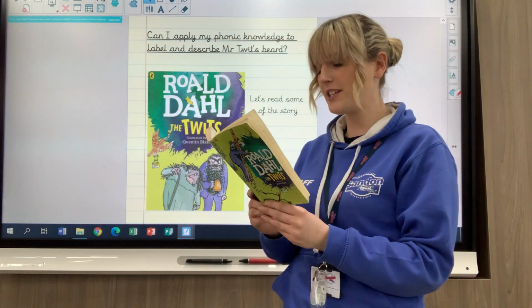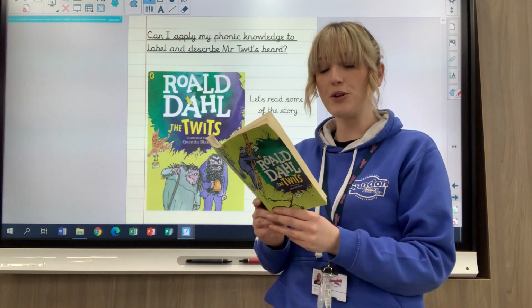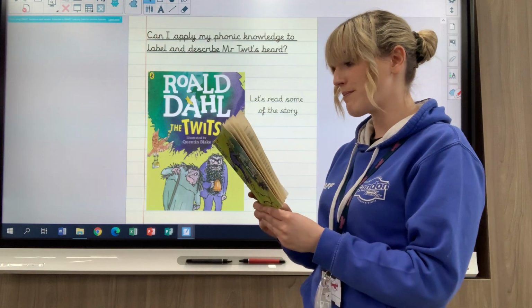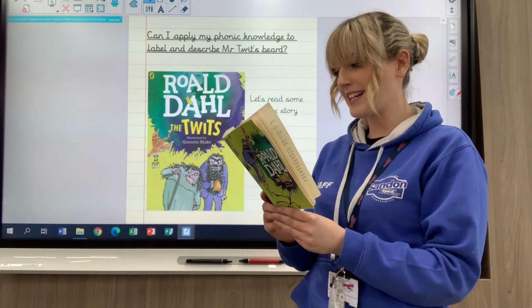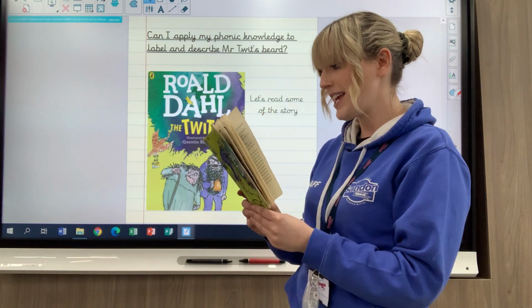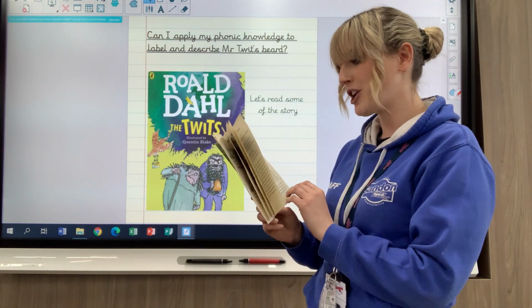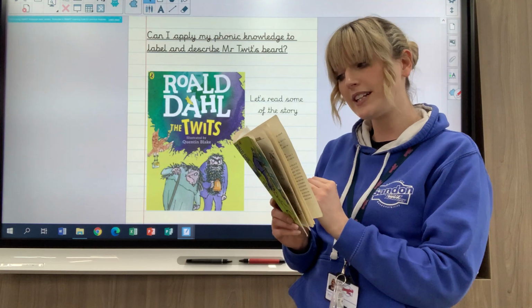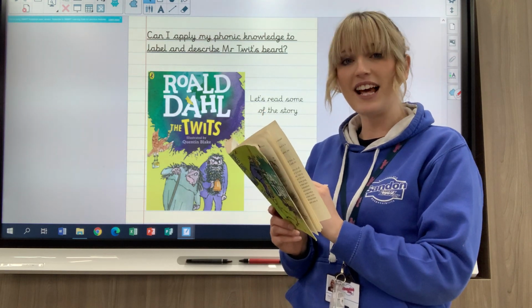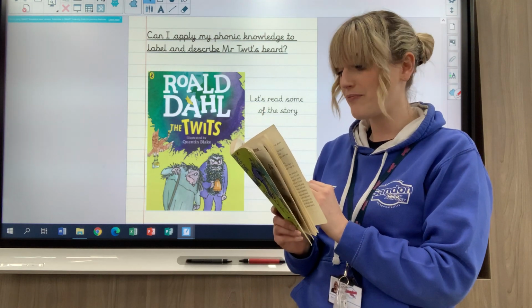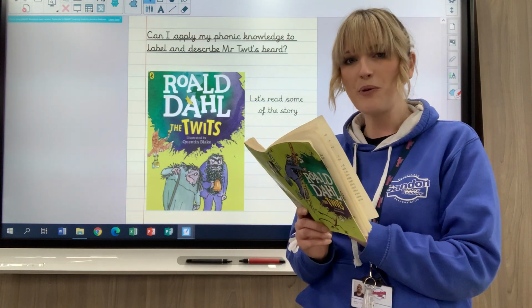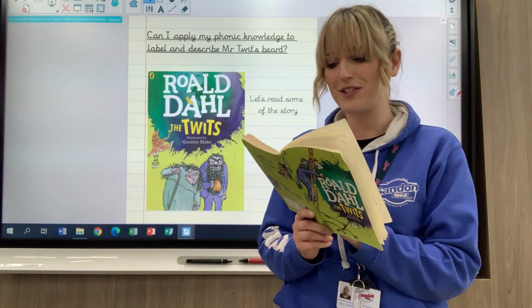The hair on Mr. Twit's face didn't grow smooth and matted as it does on most hairy-faced men. It grew in spikes that stuck out straight like the bristles of a nail brush. And how often did Mr. Twit wash this bristly nail brushy face of his? The answer is never. Not even on Sundays. He hadn't washed it for years.